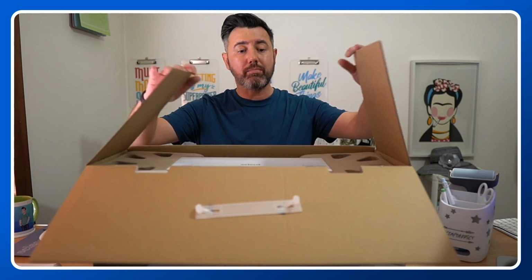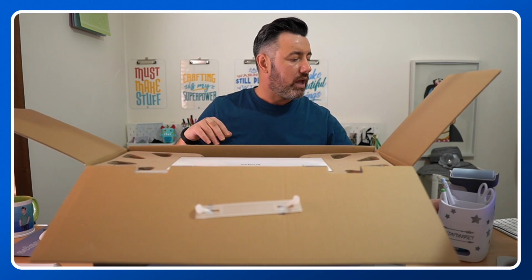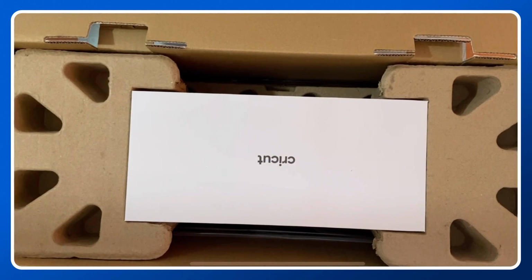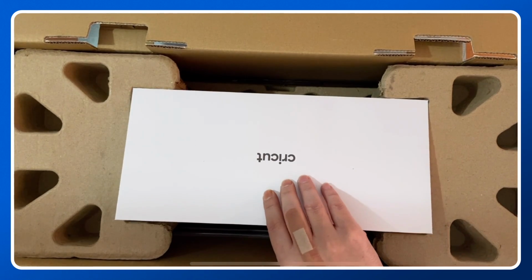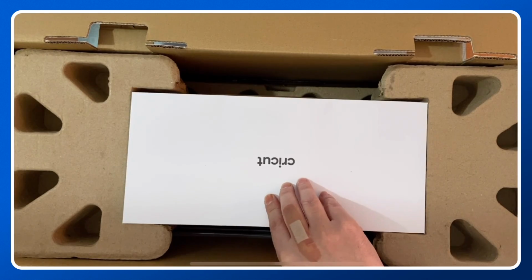So with the Cricut Maker 3, just like with the Explore machine as well, you actually get more materials than just something to do a test cut. So you actually get bonus materials included in the box as well. Now, if you're wondering why it's called the Cricut Maker 3, pretty much we've bunny hopped with the Air 2 to the 3, removing the Air because they're all Bluetooth enabled now. And it just made sense for the Maker to follow suit, given that it has those same cutting abilities and that same technology and so forth.